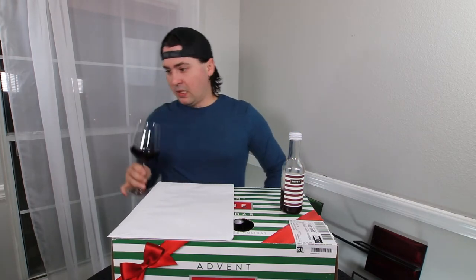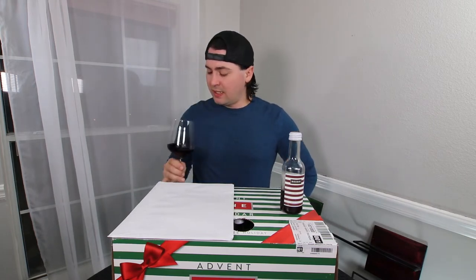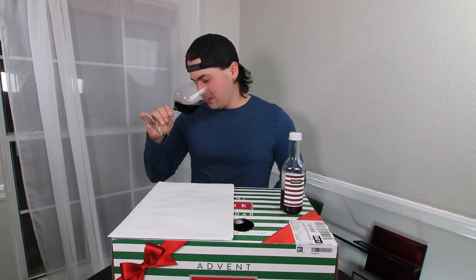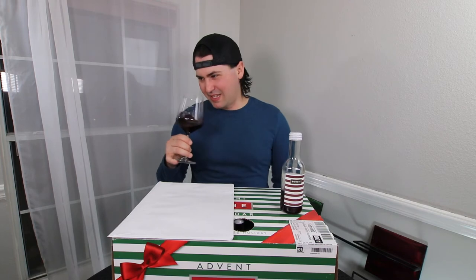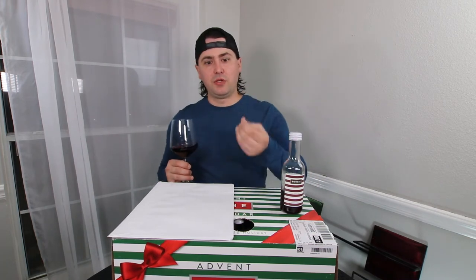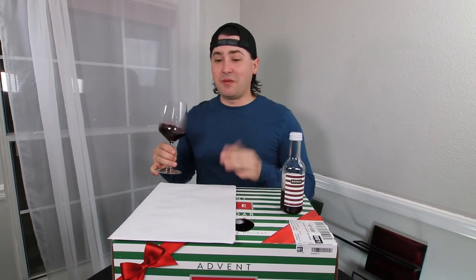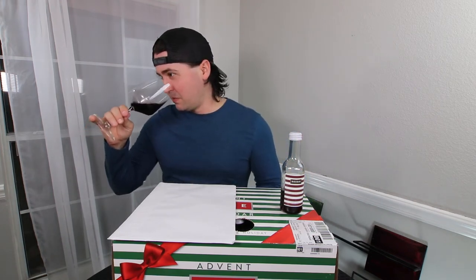On the nose — unlike the Chardonnay, you actually kind of smell like your actual varietal. Medium intensity on the nose; I'm getting a little bit of cherry, slight raspberry, tiny bit of cranberry. Maybe just a touch of baking spices, but I'm having a hard time picking them out. There's also a little bit of jamminess, almost like a reduced quality — not reduction as in a wine fault, but like if you reduce something down to take the water out. Maybe that's the raspberry jam I'm getting. I'm really not getting hardly any complexity out of this wine other than just the fruit.